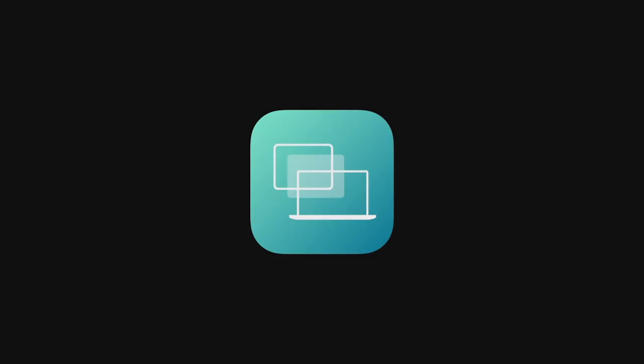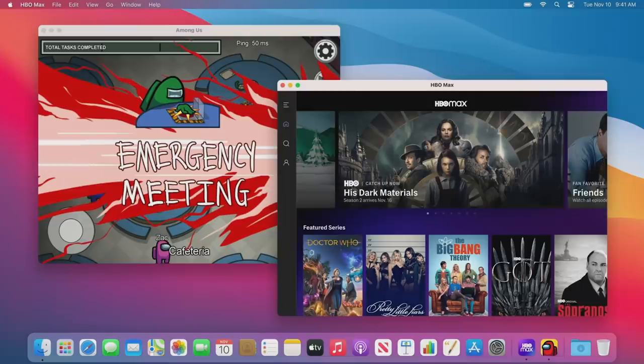And these new Macs can do something that no Mac has ever done before. For the first time ever, you can run your favorite iPhone and iPad apps directly on your Mac. You'll have more games to play, more content to watch, and more apps for everything you want to do. All together, you get access to the biggest collection of apps ever for the Mac. And it's only going to get better as developers continue to build new apps for M1. This truly is a huge day for the Mac and a huge day for Apple.